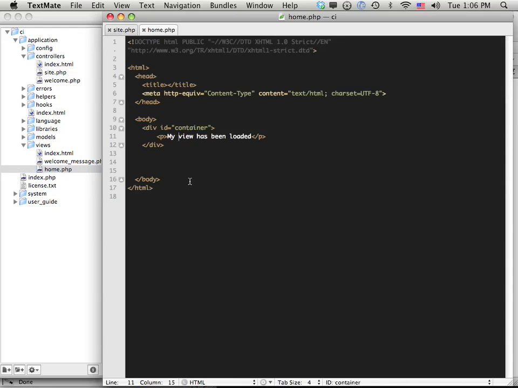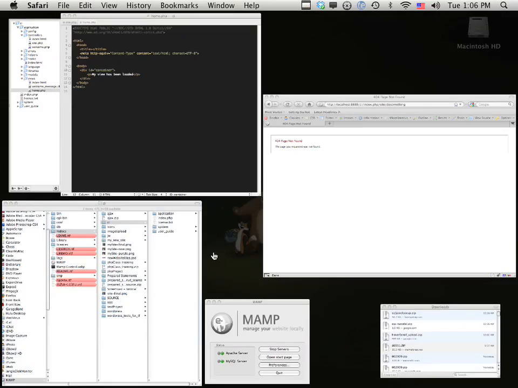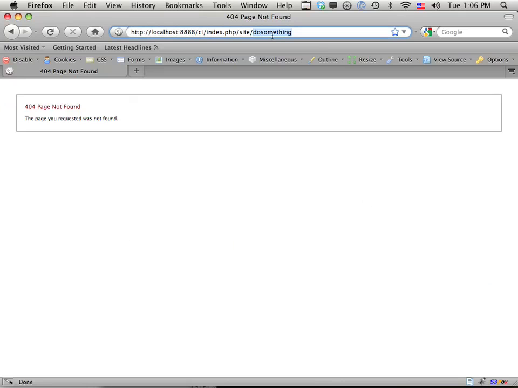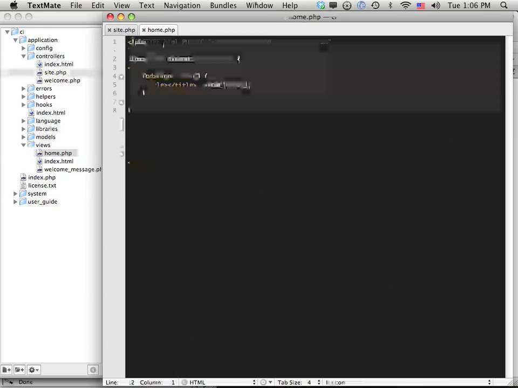So we come down. This is the view that will be loaded. So let's see if that worked. I'm going to come back, close that one out, and get rid of that, refresh, and now we have loaded our view, and we can tell because it says my view has been loaded. Okay, so what's the point? Why not just load a view directly? It goes against the MVC pattern. So the real advantage of this is when perhaps you want to set some variables, right? Maybe you're accessing a database and you are going to retrieve some rows, and then that will be stored in an array, and you'll pass that array to your view. That way your view is as clean as it possibly can.